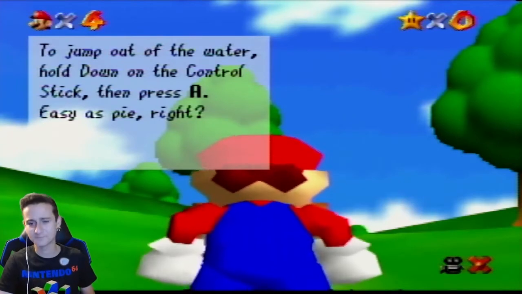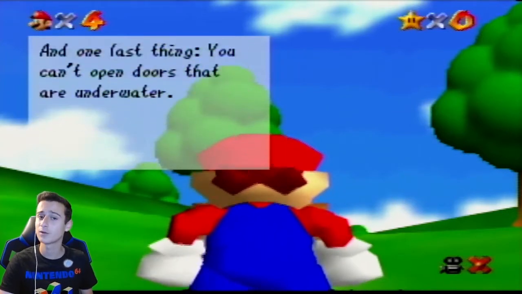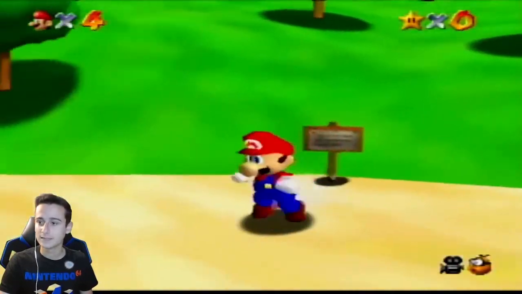Easy as pie, right? But remember, Mario can't breathe under the water. Return to the surface for air when the power meter runs low. And one last thing, you can't open doors that are underwater. Good to know. Thanks, guys.